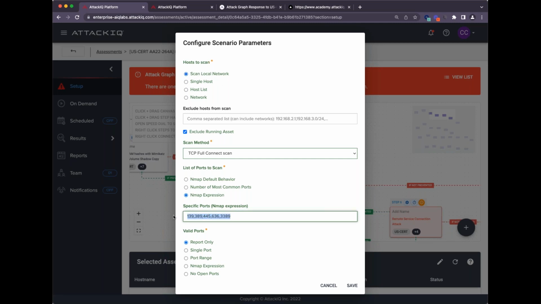What kind of ports do you want to check? This is all configurable, meaning I don't have to tell this attack graph to scan the local network. You can actually list different networks outside of the local network that you might want to target, in addition to adding additional ports, to really test and validate the network controls that should be blocking that activity from happening.